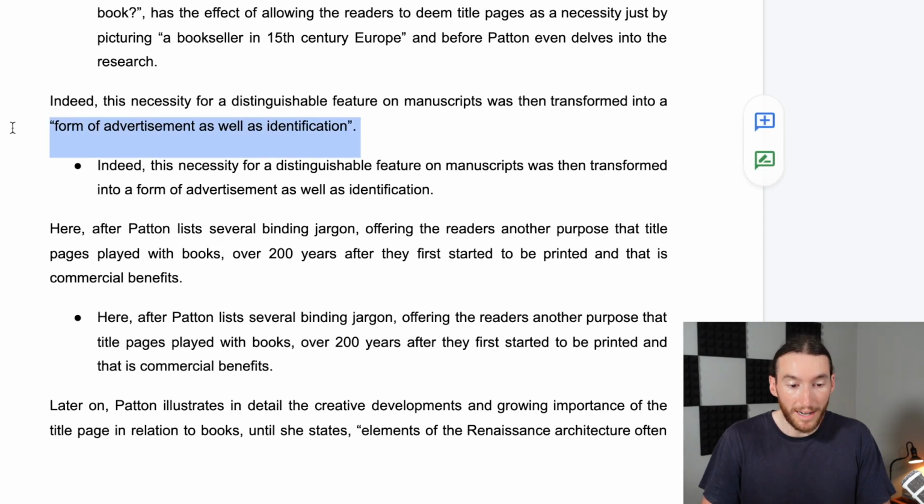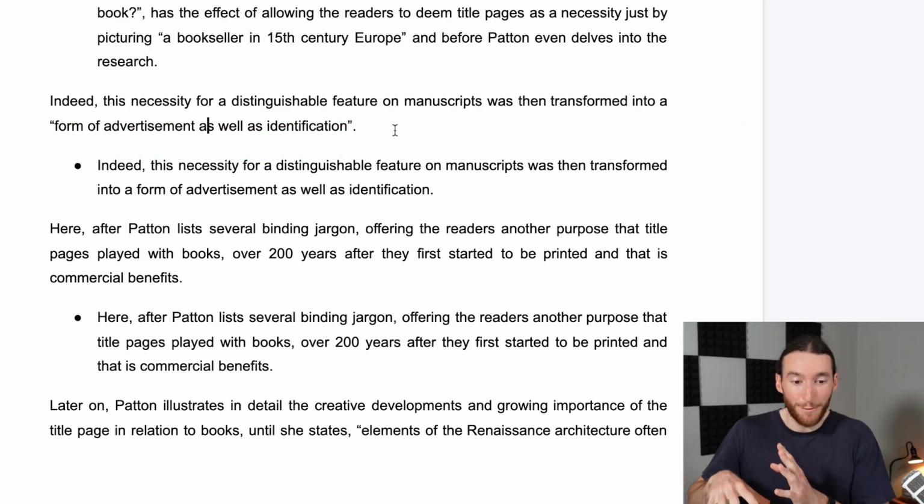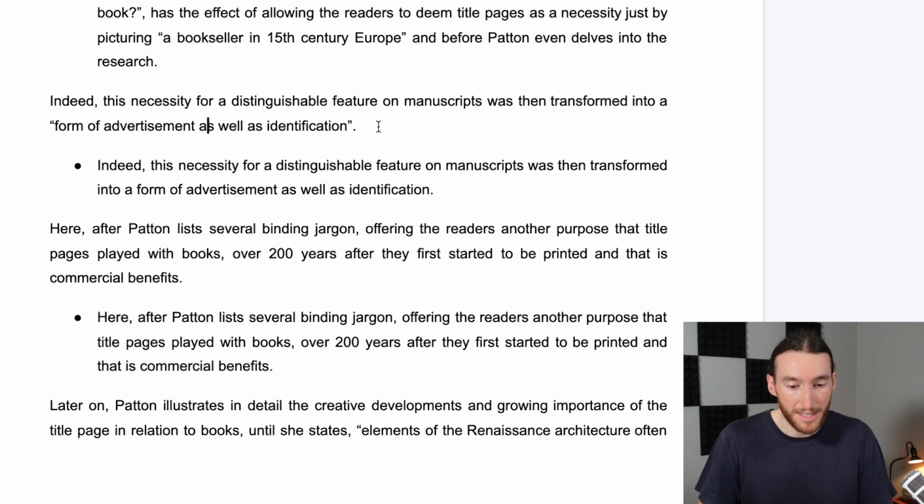If you're going to use words directly from the extract, make sure you quote them. Obviously, the marker will have read that text a few times, and they'll be able to see if you've just copied their words and you're using them as your own. So make sure you use quotation marks if you do this.